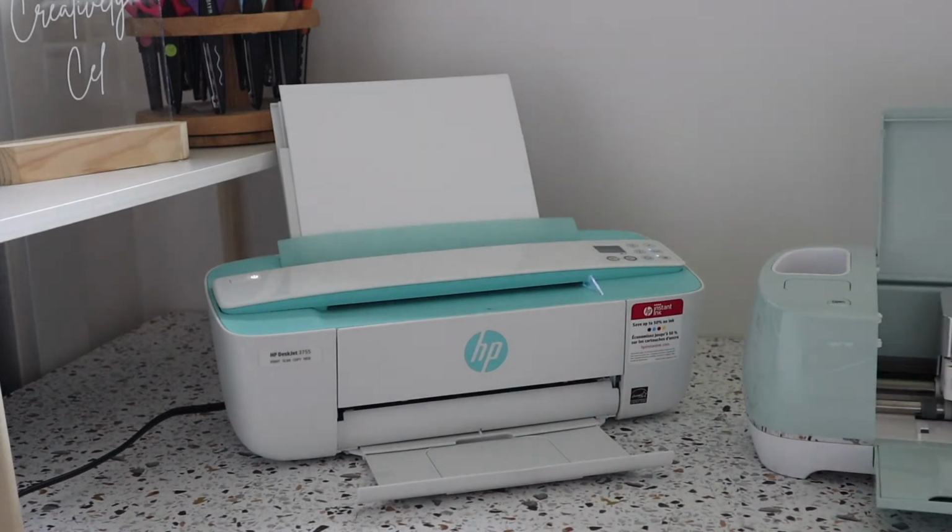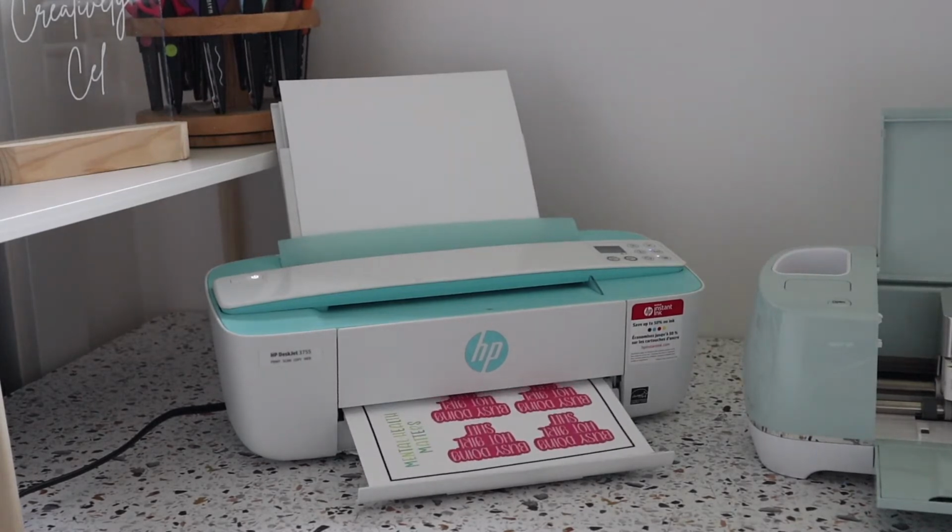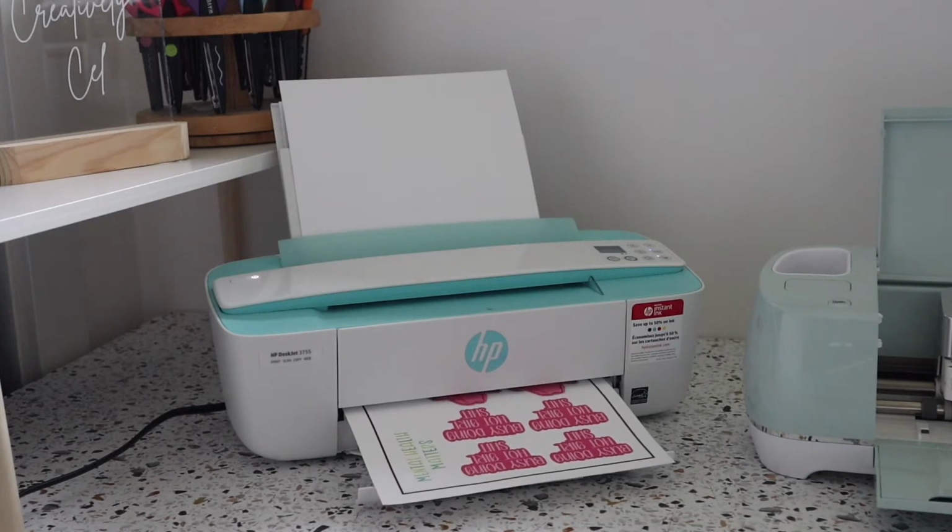And then once they're printed, I'm going to be using a laminating sheet to make sure that they're waterproof. The vinyl itself is already waterproof. You're just going to want to make sure that the ink that you are using is, because obviously it is just ink on paper. It's not going to be waterproof unless you put a layer over top.